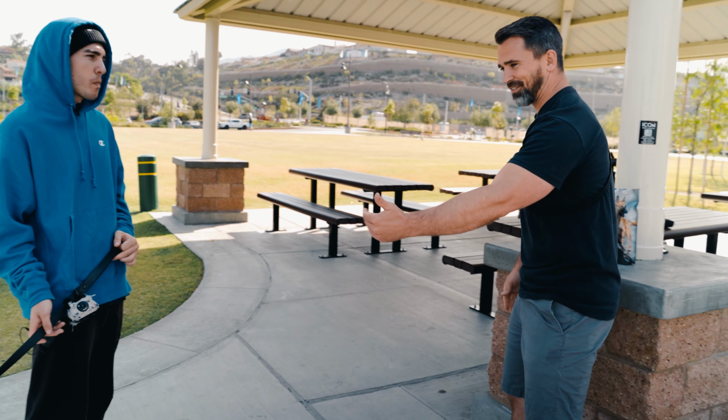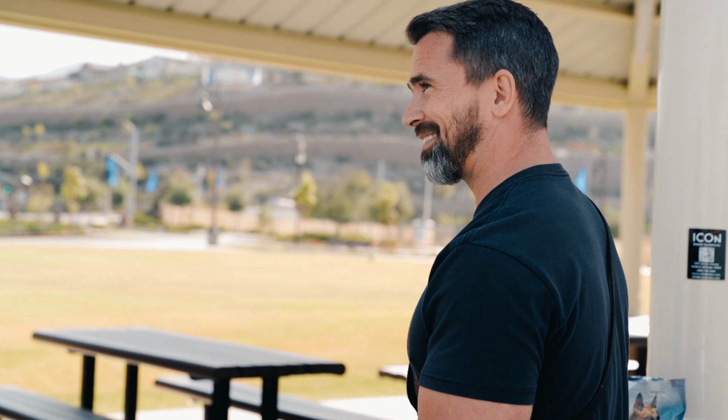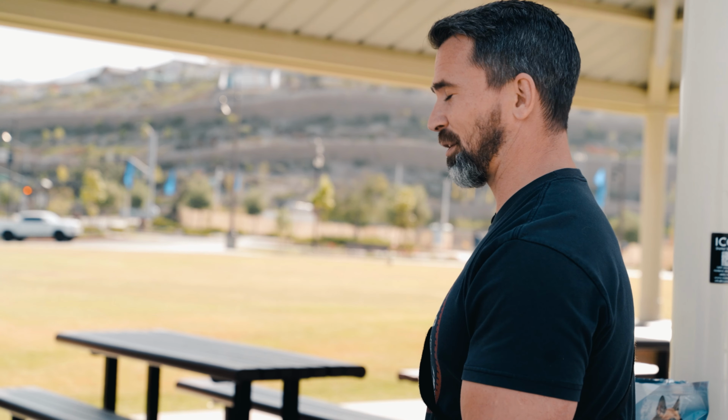And what you're gonna see is you're gonna see him come up, he's gonna think about it. He might sit right away, but we'll see. He's gonna think about it, then he's going to sit. Once he sits, I'm gonna mark that behavior again and I'm gonna do it over and over until he walks up and sits right away.